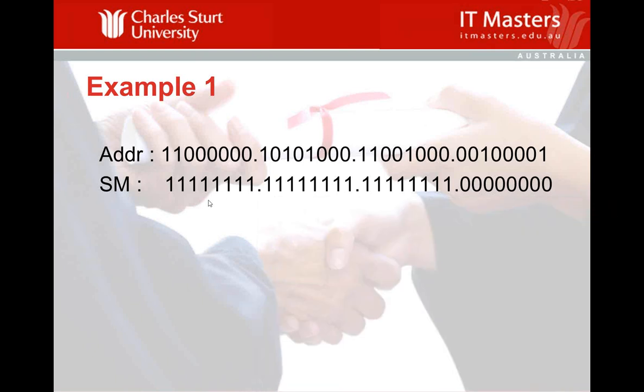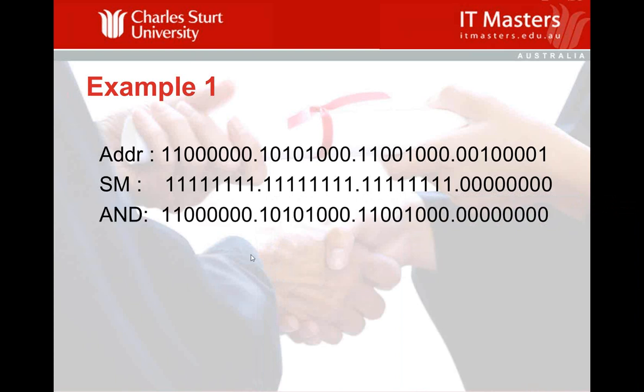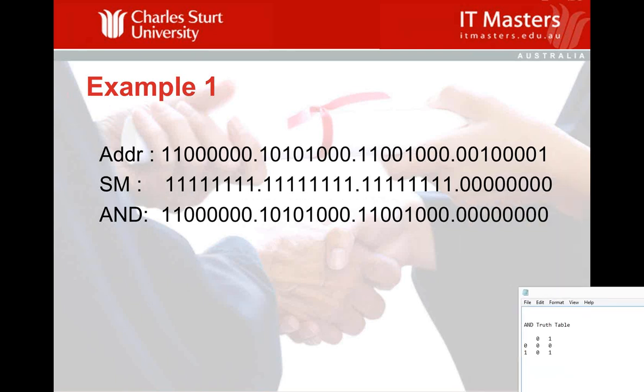Now that might not make a lot of sense to you at the moment, so let's have a look at how it works. So the result of the AND operation is thus. We've got our address in binary, we have our subnet mask in binary. All computing devices, whether they're PCs, routers, whatever it is, will do this same logic operation. So we go, bit by bit, using our AND logic to determine which part is the network and which part is the actual host ID. We compare the first bit. 1 and 1, remembering from our truth table, is a 1. So that bit carries down. The 1 in the address and the 1 of the subnet mask again is a 1, so it carries down.